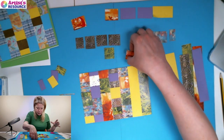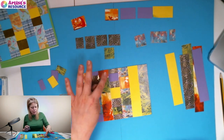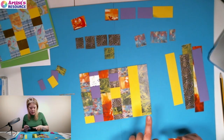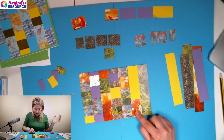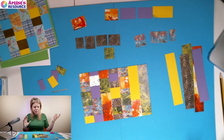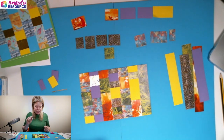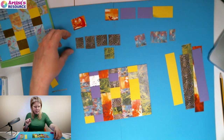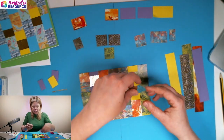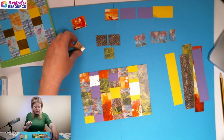Let's move on. I feel like now I'm going to start picking out all the oranges. So I'm like, here's two near the top. This big section, there's one here, so we need something down there. I mean, yes. Looking so nice. We're nearly there. We're nearly done. We're nearly ready to glue it all down and add the little finishing touches and shebang, right? So maybe I'll add a tiny bit of green there. And I feel like I haven't done much of this, so maybe a nice big one in there.